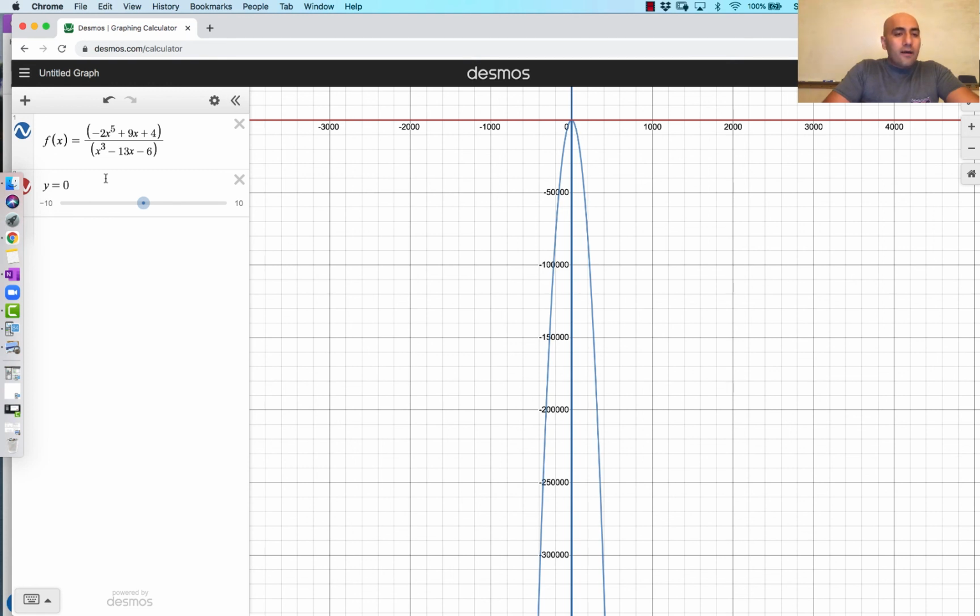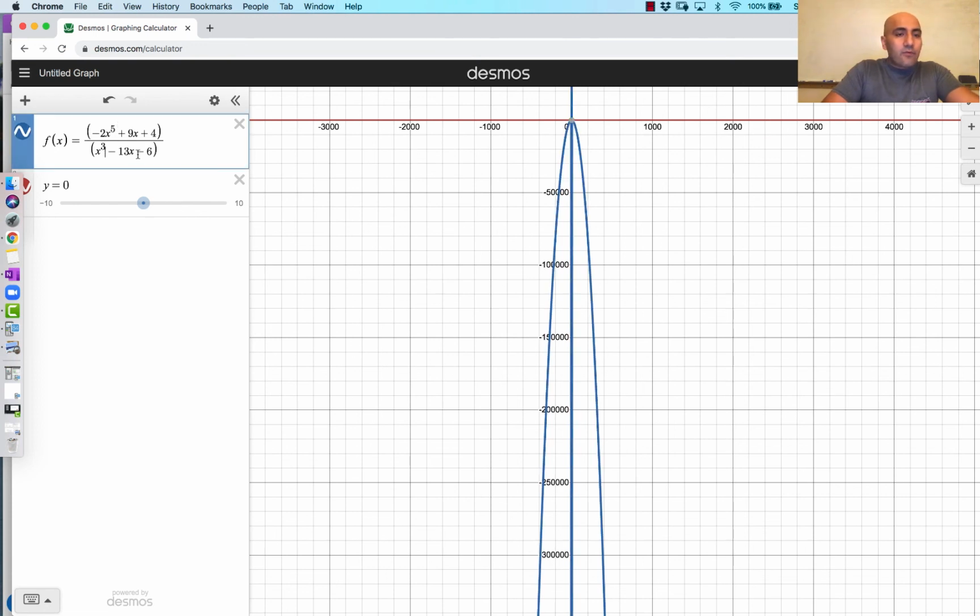So that one is the trickier one. When we have the case where the power in the numerator is bigger than the power in the denominator, then we have to think about the coefficients in front, and we have to think about what happens to our values when they're being raised to a power that's either even or odd. Do the negative signs get preserved or do they get canceled out?